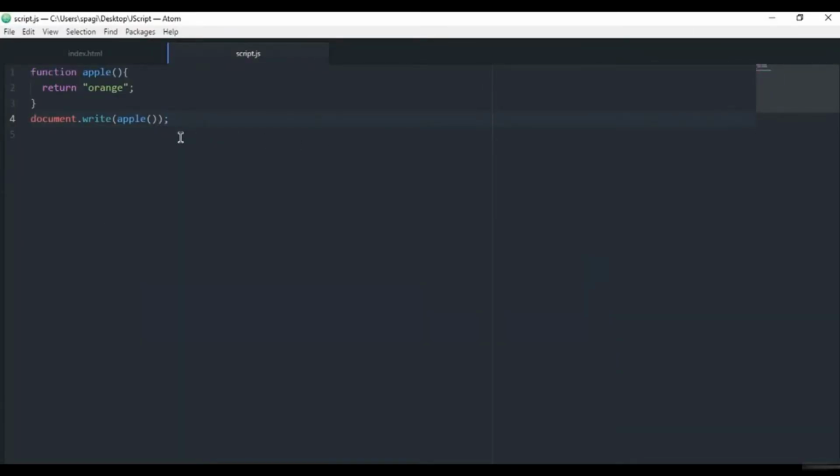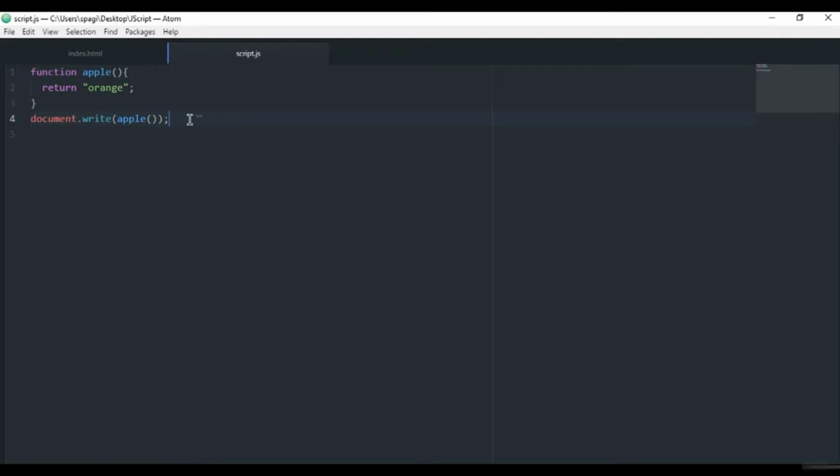So basically we called the Apple function and we wanted to write anything that is in this function. So it knows that here in the Apple function is return of orange. So the browser decided to show it on the page.